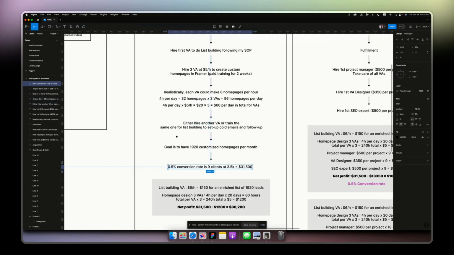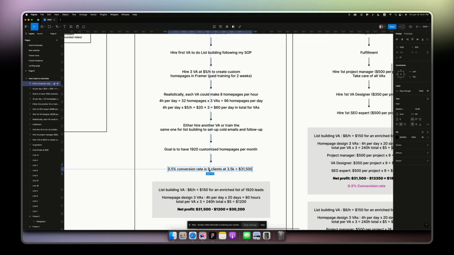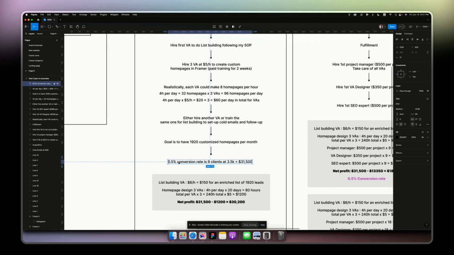It could be like 30 clients, but I'm just being extremely conservative here. And if I work 40 hours per week personally, I can do like 20 clients. No cap.